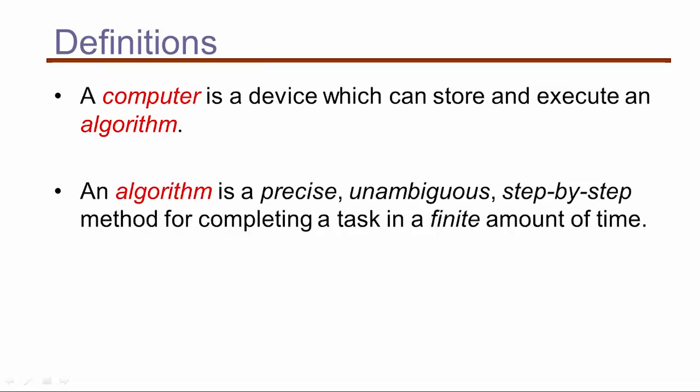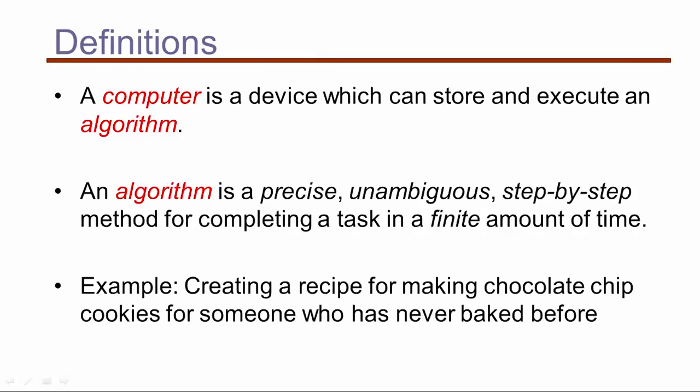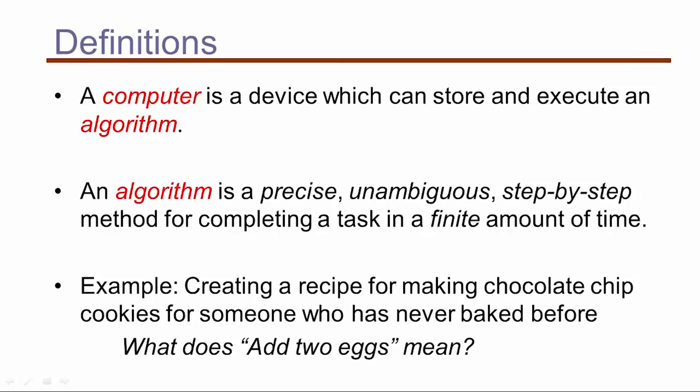A computer, which is a marvel of engineering, is by itself a very stupid device. It can only do what humans tell it to do. And when we tell it to do something, we have to do it in a very precise, unambiguous, step-by-step manner. I like to make the analogy that programming is like creating a recipe for someone who has never baked before. We've all seen the TV sitcom where the little kids are in the kitchen attempting to cook something without any help from adults. And when the recipe says to add 2 eggs, the kids simply drop 2 whole eggs, shells and all, into the bowl.